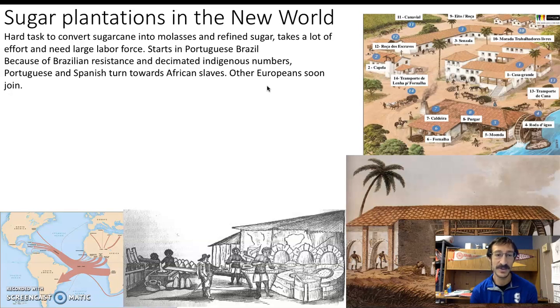And so the Portuguese and the Spanish start seeing, we need people to get here, and we can't convince Portuguese and Spanish people to come, at least not in large numbers, to work manual labor jobs. And so that's why they turn to indigenous peoples and then to Africans, because they can't convince people to give up their lives in the New World and become manual laborers. And so that's why they do it.